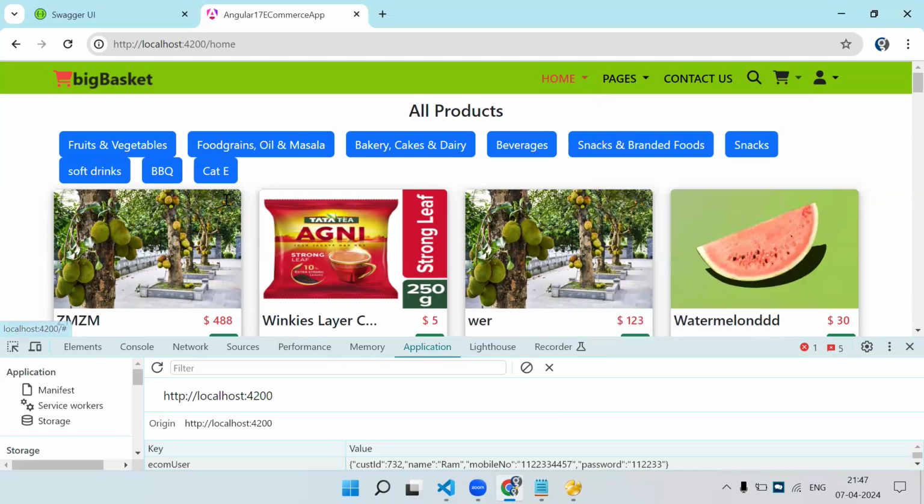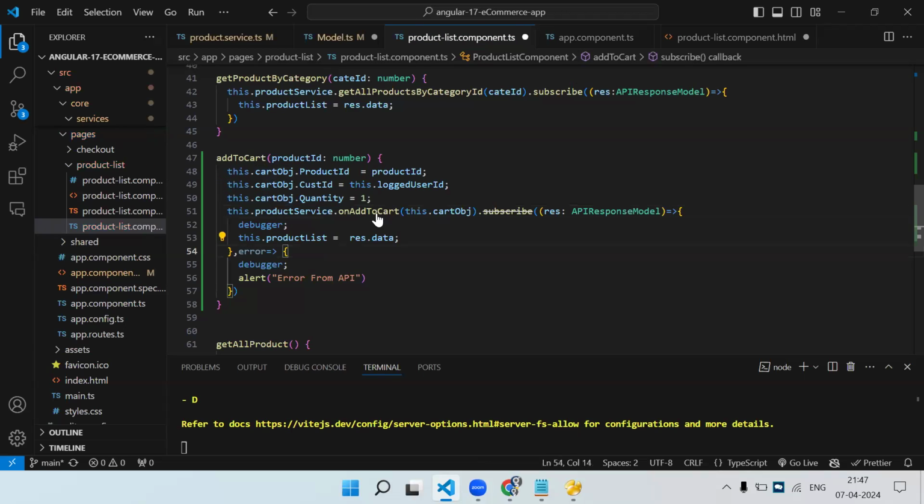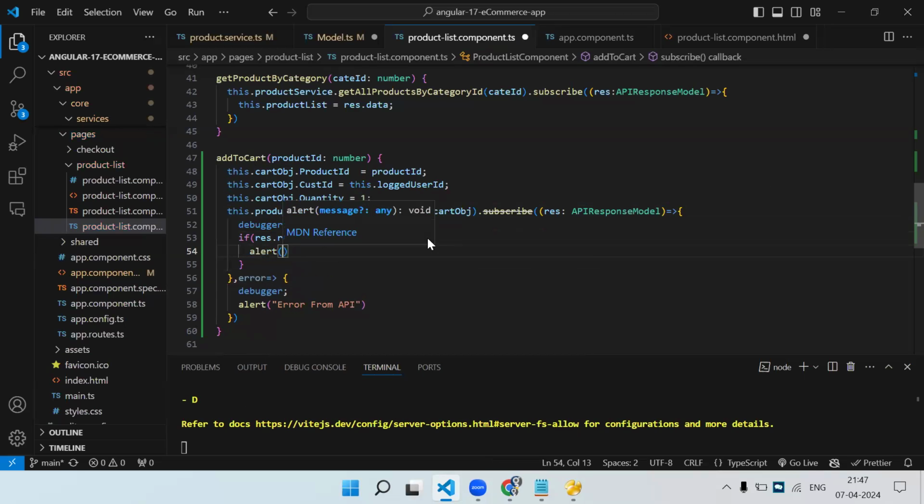Now this object we need to pass over to the function. Since this is a post API, we normally get a result of true or false, so that extra check we need to add over here. So if result dot result, if the result property is true, then we can show the alert box like item added to cart, or added to cart, right? That's it. We will do that for now. Let's add a debugger at the start of it. Let's debug it.